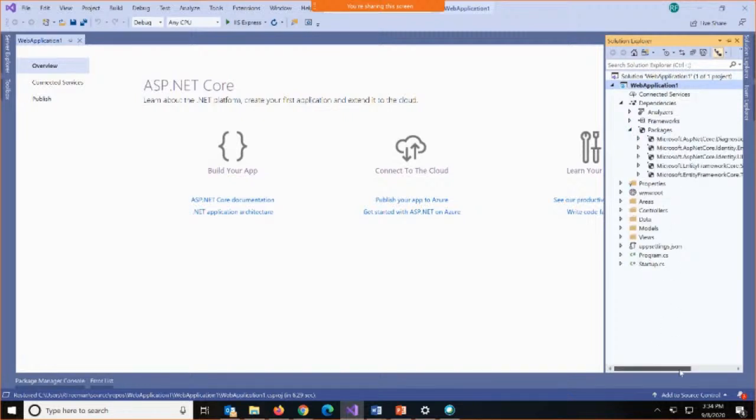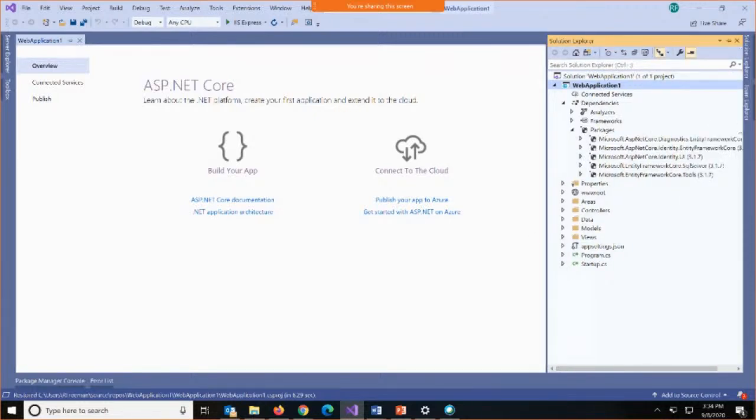And for packages, because we said we chose security, it already added a couple of security packages from Microsoft or ASP.NET Core known as Identity. So we've got an Identity UI, so this will build register and login pages for us. And then the Entity Framework, this is so that we can do authentication and talk to our database.